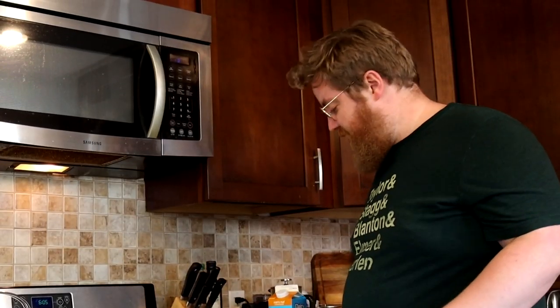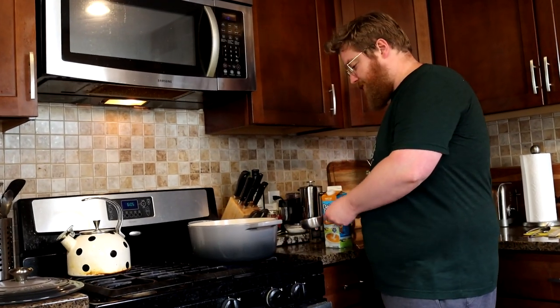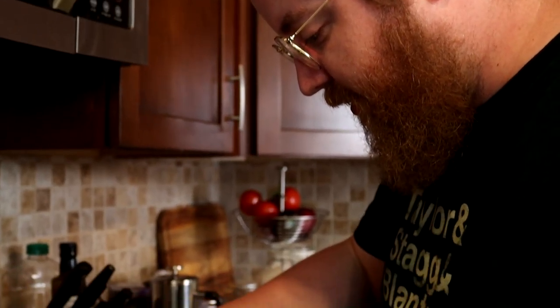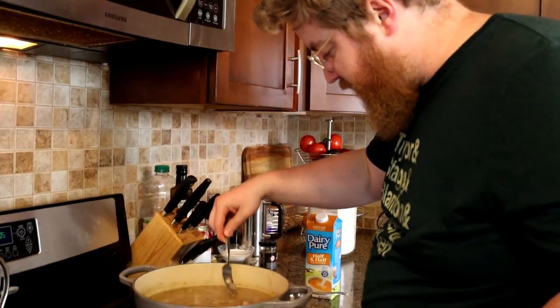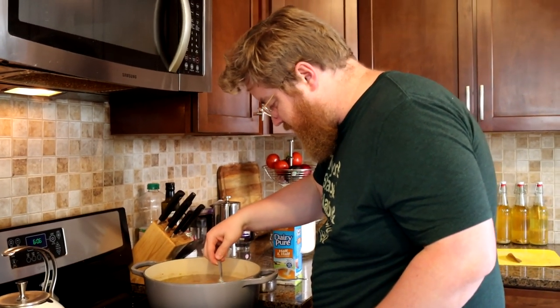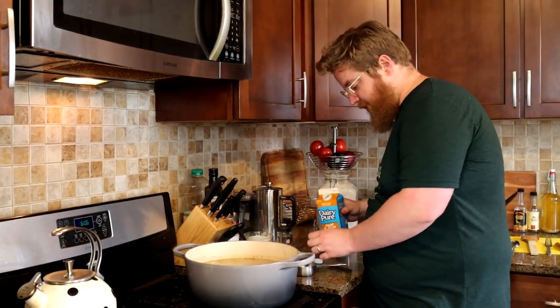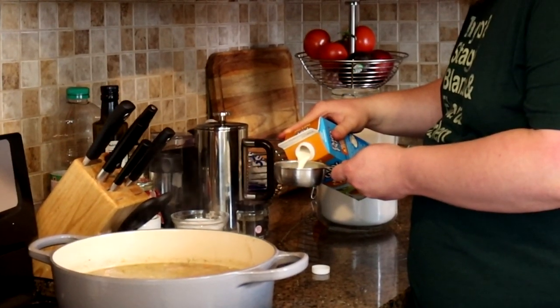Okay, so we let the ham and potatoes simmer. Potatoes are tender. Last thing we're gonna do is add a little bit of half and half. And also I'm gonna try to fish out those bay leaves. We don't need them no more. If you can fish out your bay leaves first, that would be ideal. Well, I found one of the three. So I'm gonna add about a quarter cup of half and half using this cup.